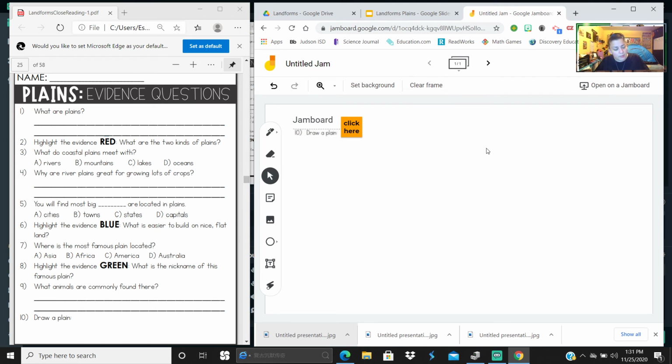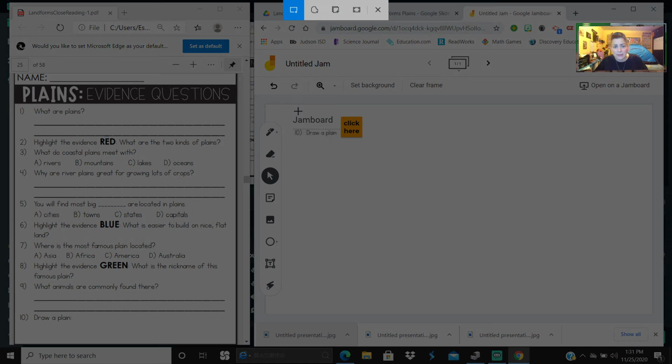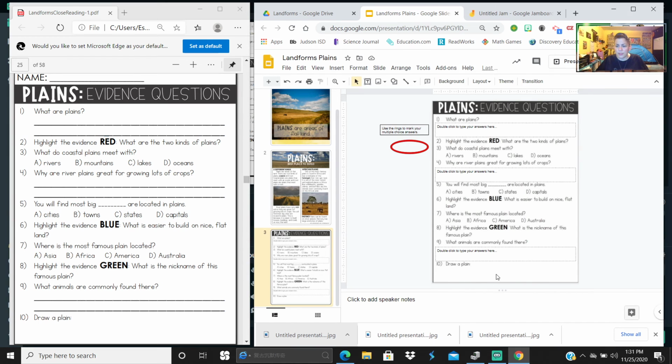so I'm gonna take a snippet of this, Windows, Shift S. I'm gonna take a snippet right there, just a real small snippet. And I'm gonna put that right here on question number 10, Control paste.